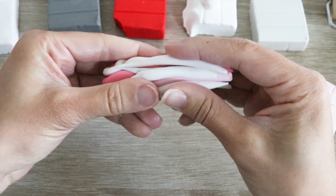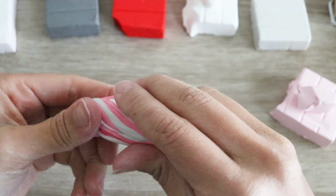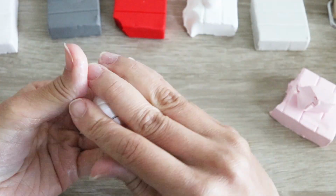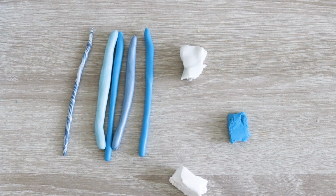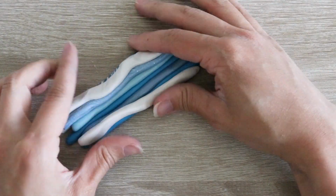Once you have those various different shades of red and gray, you want to roll those out into noodles and then combine them and start twisting. Continue this process until you've twisted it to your liking. Keep in mind, the more twists is the more layers you'll be placing into that mix.